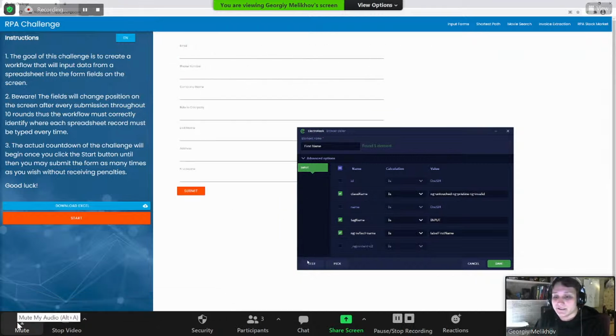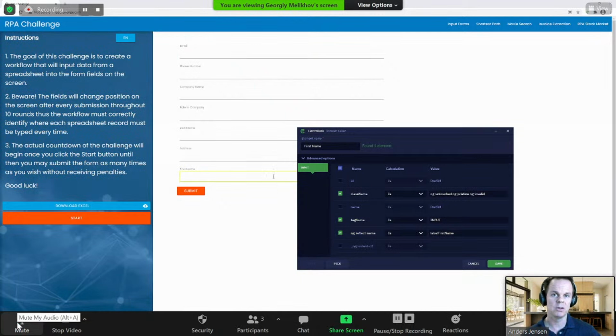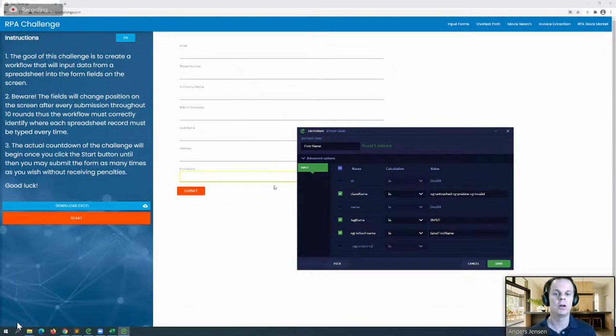If I can interrupt you a bit, to the viewers: if you are wondering what's going on here, that's the thing we do. I solved this challenge in a wide variety of tools, and we do have to work with these selectors. That's an important concept in RPA development to understand.